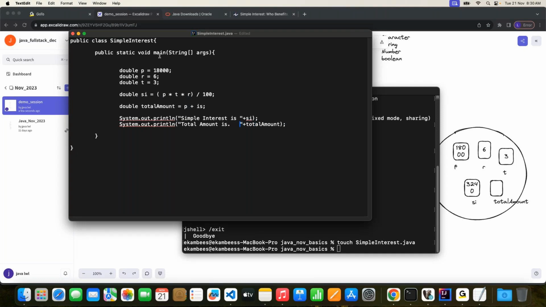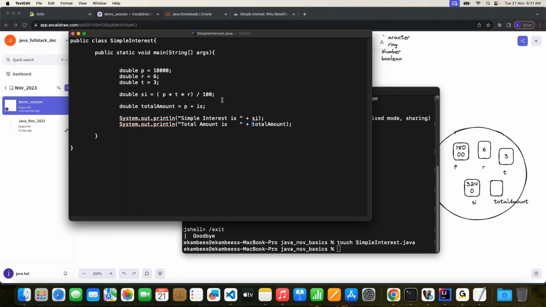Now here, one thing is, we are learning something extra. Whenever you are printing your message plus a variable, we'll use the plus operator. That's nothing but the output plus the value of this variable, you just concatenate it to the string. We are going to say it as plus total amount. We are going to add it here.